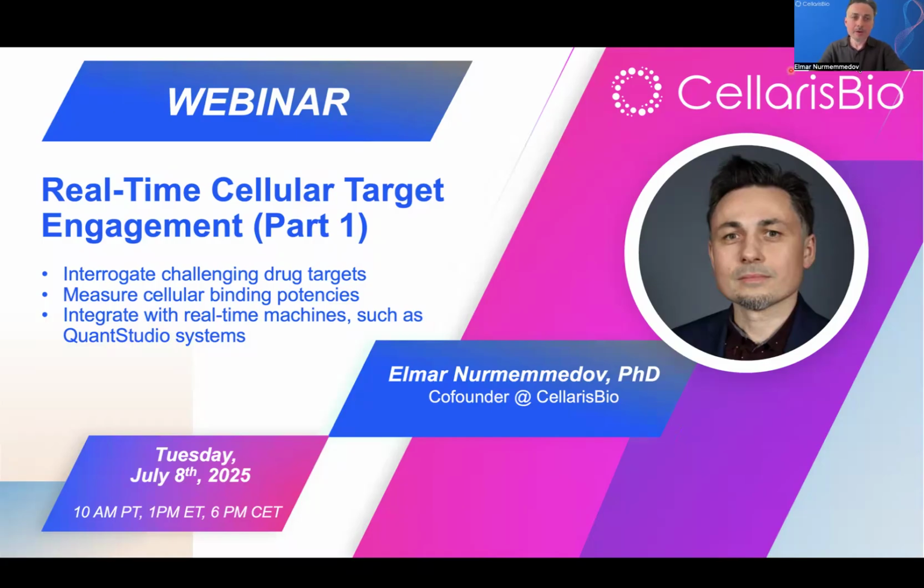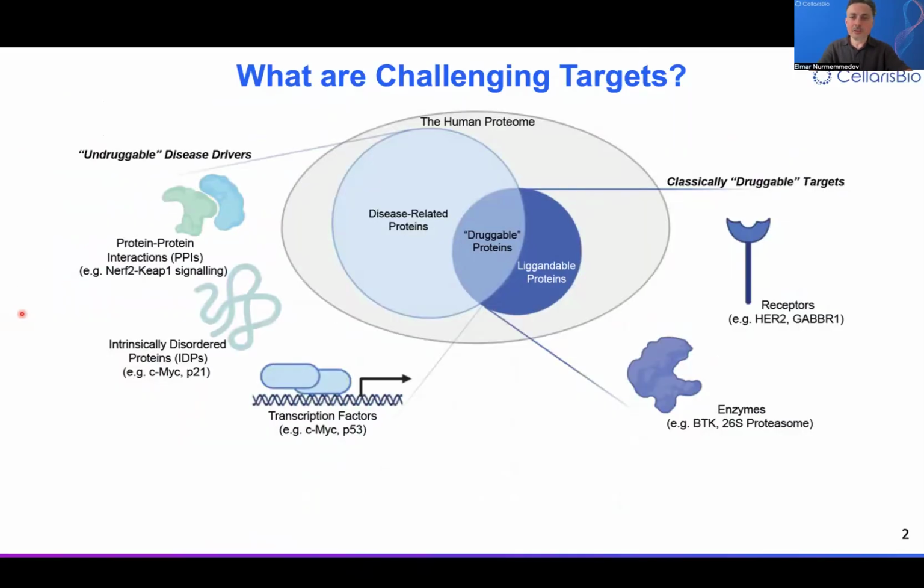This is part one of our webinar series featuring our microtag cell target engagement platform. Today, I will specifically talk about real-time cell target engagement, and I will make emphasis on how to interrogate challenging drug targets, how to measure cellular binding potencies, and how to integrate this with real-time machines such as QuantStudio real-time systems.